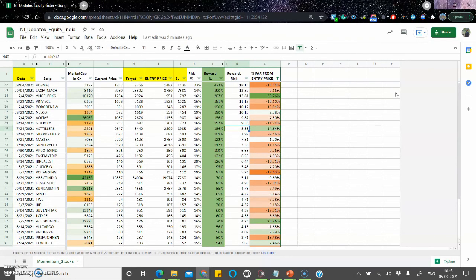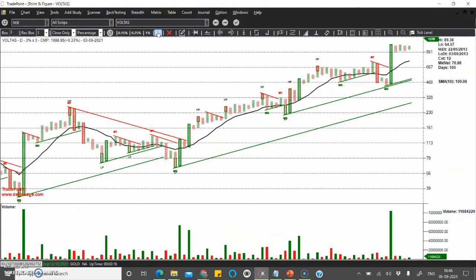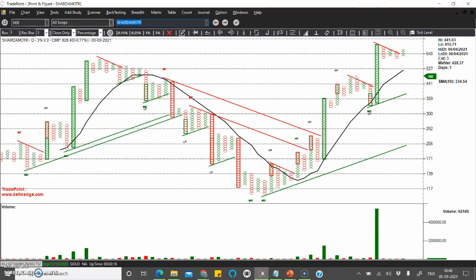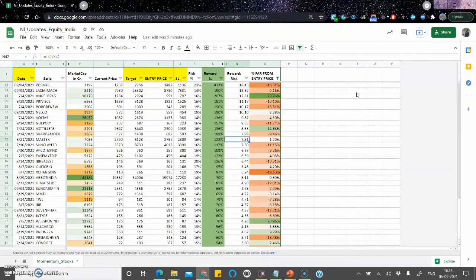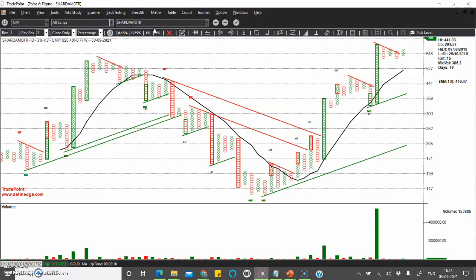Let us check some other stocks. Maybe Sharda Motors. Sharda Motors is there. Yeah. So again, this anchor column has come out of a mini bottom. It's a low pole, with a very high volume, and above 729 it will be a safe entry point. And even if you're a higher risk seeker, you can enter above 687. Let us check some other charts.